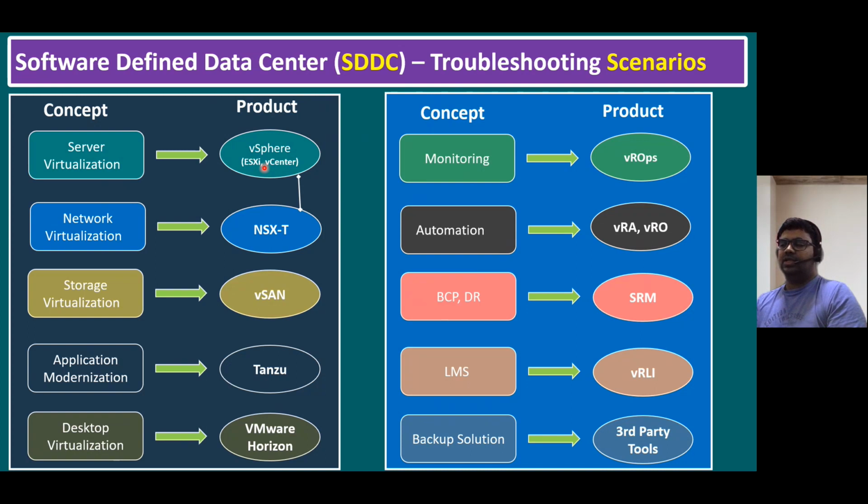Even these applications, if you want to maintain a high level of security, like providing a distributed firewall and logical networking, logical switching, if you want to implement all these concepts in your server virtualization, we need to go for NSX-T. That means our vCenter server is the primary management platform. This platform is also integrated with NSX-T. Okay, that is the key point here.